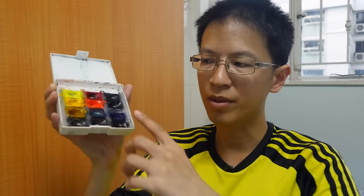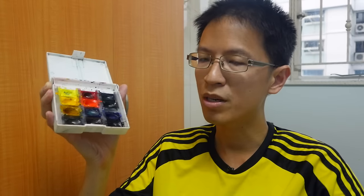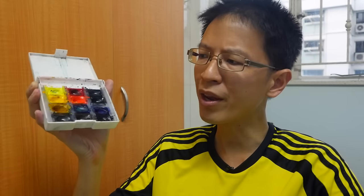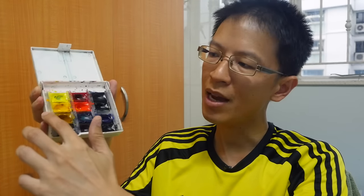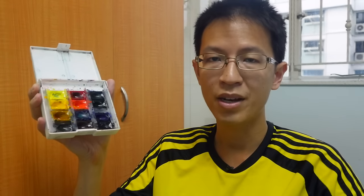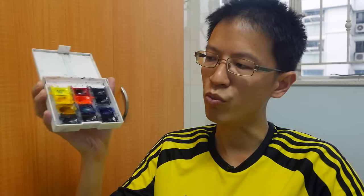Another good thing is 9 out of 12 colors are single pigment colors, so when you mix them, they don't turn muddy as quickly compared to multi-pigment colors. The bad thing is you need to know the limitations of some of these colors, because there are cadmium colors like cadmium lemon, cadmium yellow medium, and cadmium red. If you use these three colors to mix with other colors, then the resulting mixture is not going to be transparent, because these three colors are quite opaque to start with.